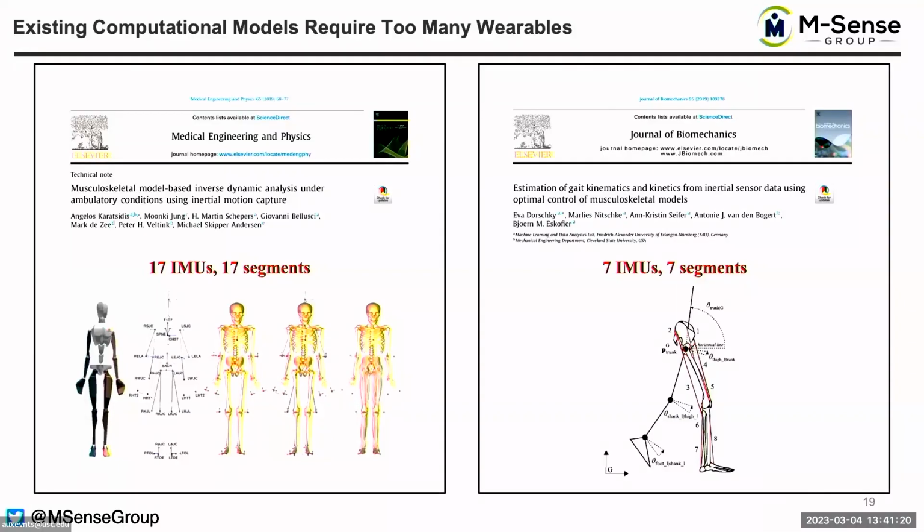So in estimating knee moments with wearable sensors, there's some really good work in the literature doing this. But unfortunately, the number of wearable sensors that are required are pretty high, right? So these are two of the best papers that we found. One requires 17 IMUs deployed to 17 body segments. One requires 7 IMUs deployed to 7 body segments. And so fundamentally, people just won't do this. They won't wear 7 IMUs or 17 IMUs and go home and engage in their everyday lives. And so we needed a new way to do that.